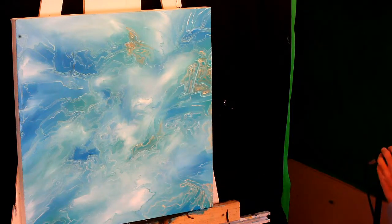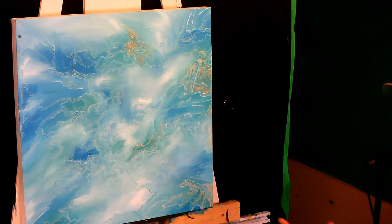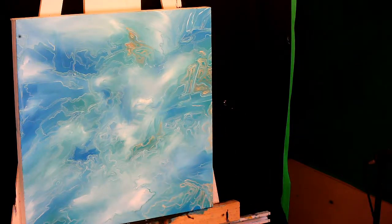At any given moment when I feel scared about what I'm doing on these paintings, because it's constantly a question of am I doing the right thing, when I look around and I see every example of these paintings and they're all so different, yet they're all exactly the same, that's loosening me up. Every time I look around I can be like, yeah, I can throw together this. It doesn't matter what it looks like. Someone might be like, wow, what a color combination, or, oh, it looks like the Earth from space, stuff like that.